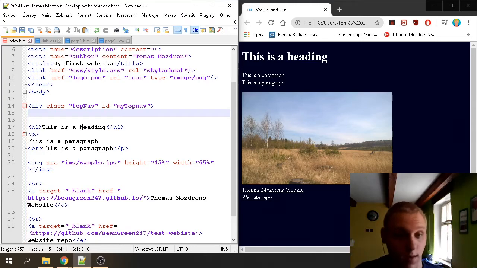We're going to create a link that will point us to this file, then point us to the second file and to the third file.